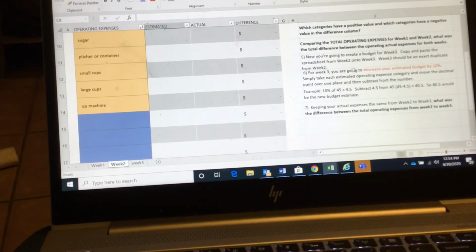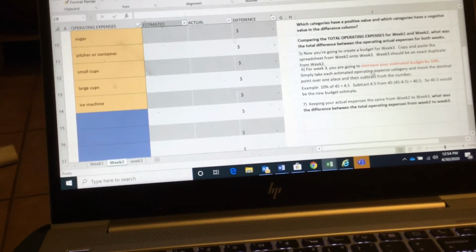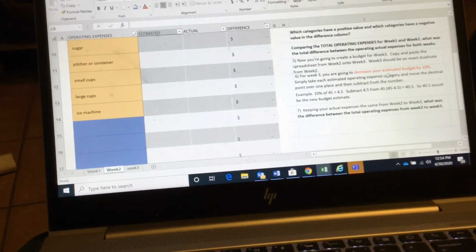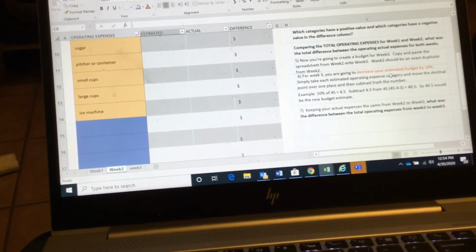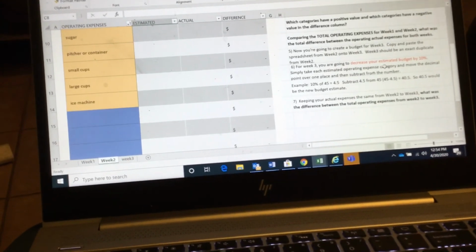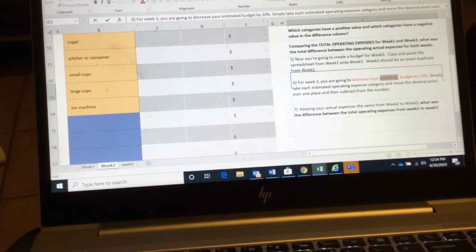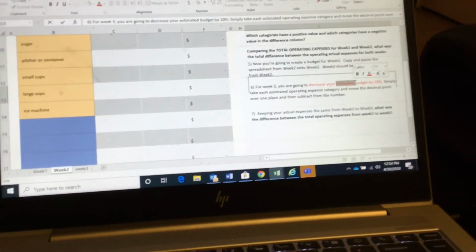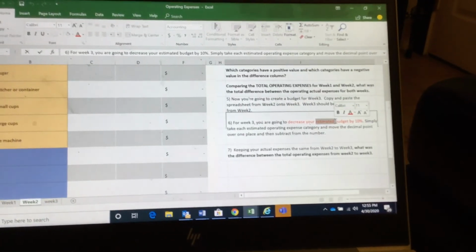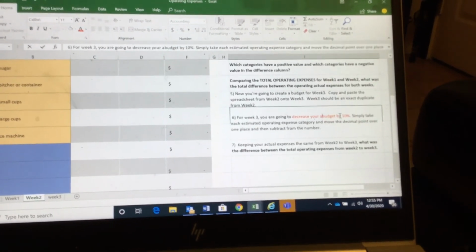Then you're going to go down and do basically the same thing, except this time you're going to decrease your estimated budget by 10%. Sorry, that should not be estimated, that should be actual.